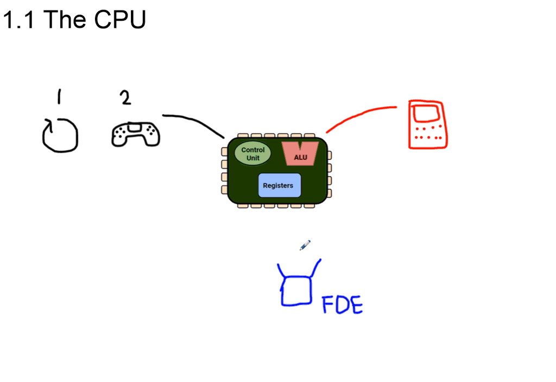Okay, so hopefully your diagram has some text rather than just some pictures, but you should also have a few icons. The control unit directs the flow of data and information in the CPU and controls the other parts. The ALU performs simple calculations and logical operations, and the registers are temporary storage spaces for data and instructions during the FDE cycle.